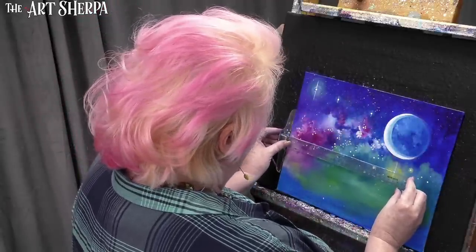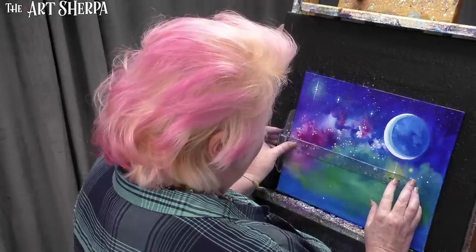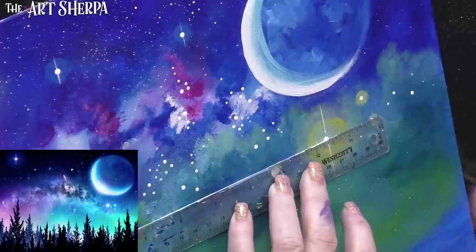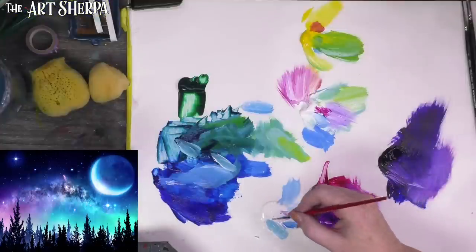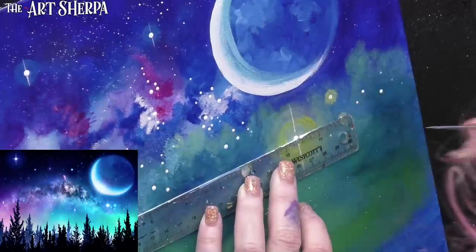Now I'm going to come here and do the same thing. I'm going to come to the middle of the dot in my T-square, making sure that's level, and I'm going to make two lines going out. Go figure that. Well, I don't think I snuck it up on you. I mean, I kind of explained that's where we were going.